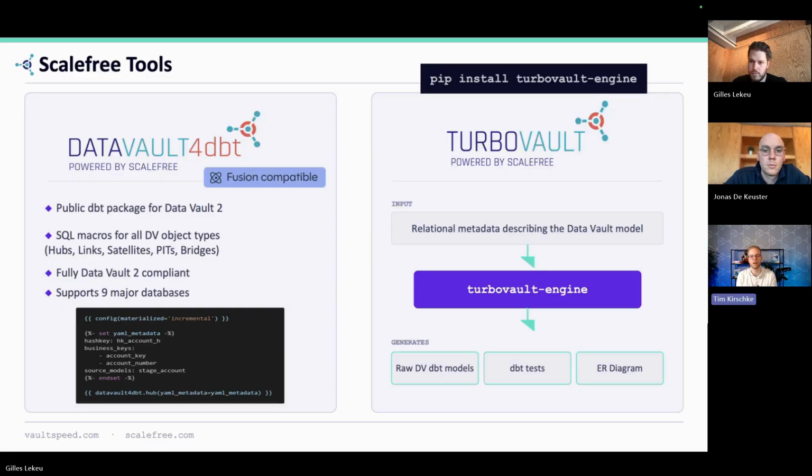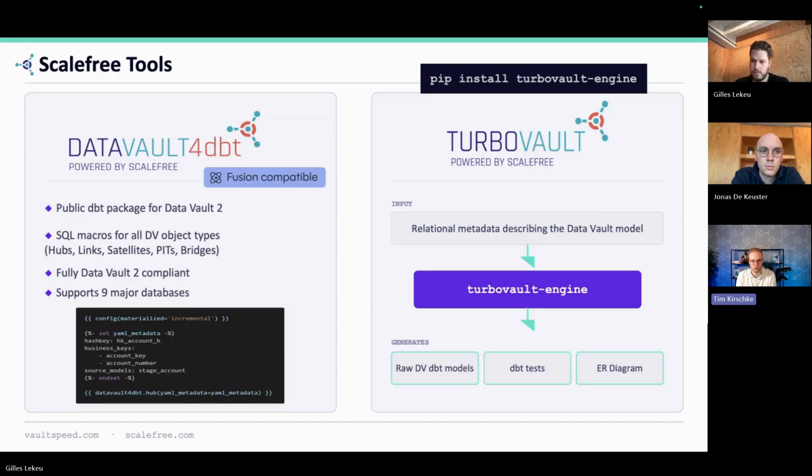Some of you might know the old Turbovault, which is called Turbovault for DBT. We just recently launched the new Turbovault, and we got rid of the 4DBT because it's going to be a more universal automation engine. It's actually already public. We haven't really announced it anywhere. So this is our first public announcement of it already being public, I think for 2 weeks now. So you can already just try it out with a pip install.